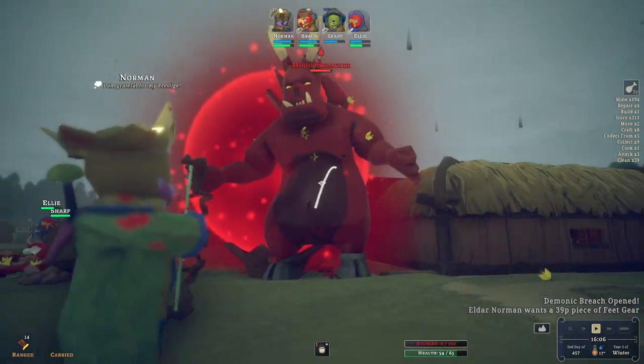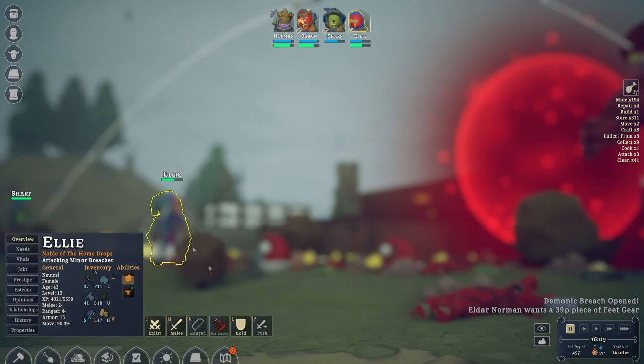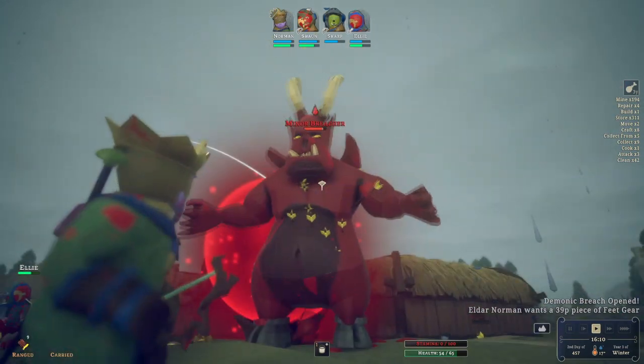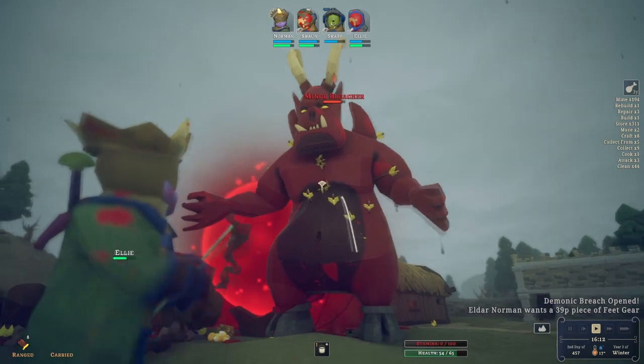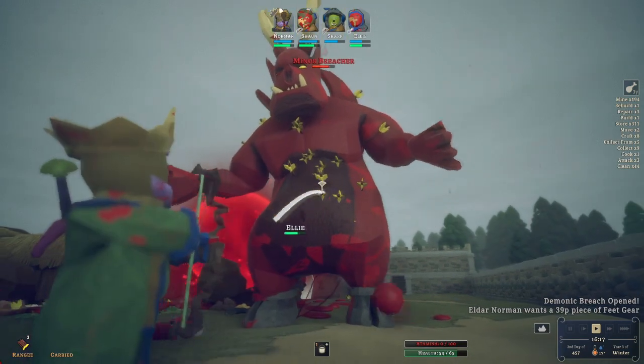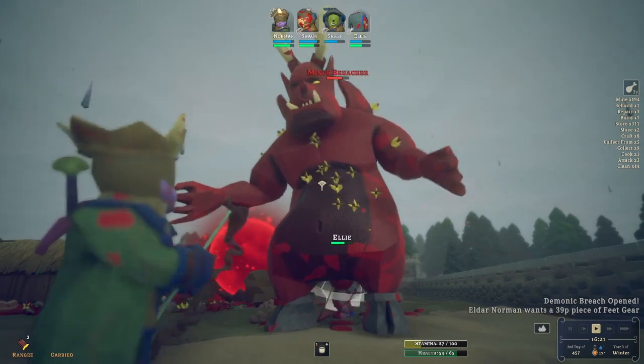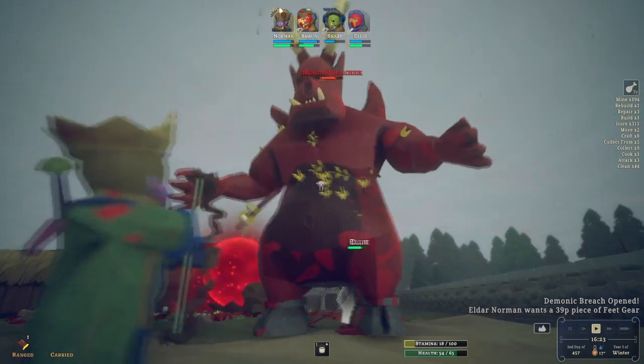Best thing is you can decoy this Preacher. And actually, let's make Ellie push. You can make this Preacher aim at you. And then when you're close enough, it doesn't shoot those fireballs. So everyone can just shoot arrows at it.